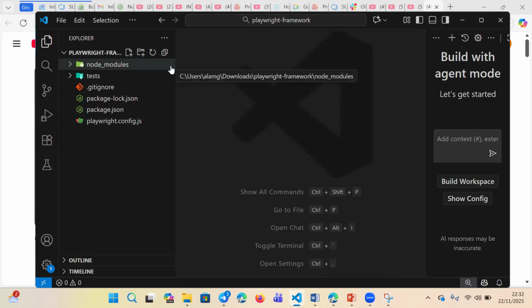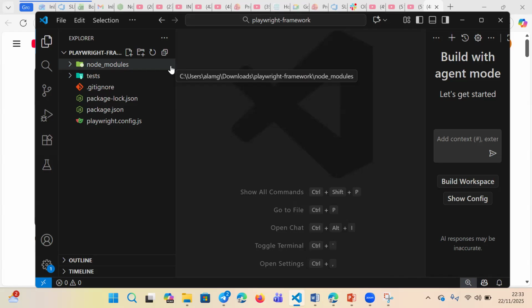What is inside the node modules is actually the real JavaScript files that were installed from our package.json and the dependencies. For instance, if we install Playwright and you expand the node modules, you see a package for Playwright, and there will be others for different packages that Playwright actually needs to run. This is where we store our actual JavaScript files, but we are not to modify them manually.